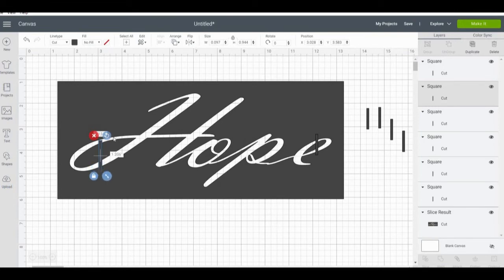I'm just going to pull this down a little bit. Just make it a little bit bigger, just to make sure. And we'll grab another one over here and pull it down just to make sure. And we're going to do the same thing over here.